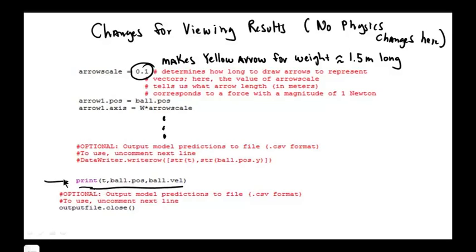To do that, we're going to put a print statement inside the loop by indenting the statement like this and specifying, as shown, that we want to print the time, the ball's position, and the ball's velocity for every pass through the loop. Now we're ready to run our computer model.